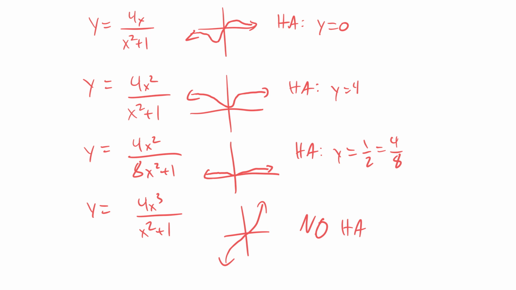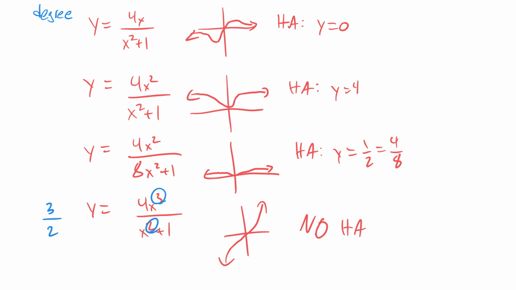Now I think the easiest one is this last one. If we look here, there's no horizontal asymptote. And the key between all of these, if you're looking, is the power of x on the top compared to the power of x on the bottom. In other words, the degree. If we were to look at the degree of each one of these rational functions, we would find something interesting. Here, we have degree 3, because of the x cubed, divided by degree 2.